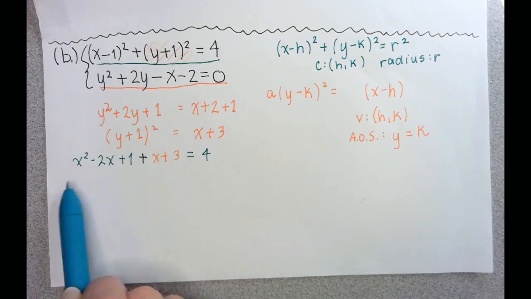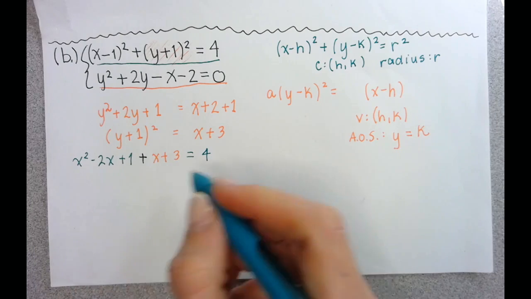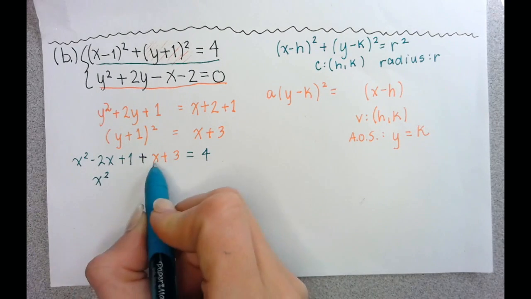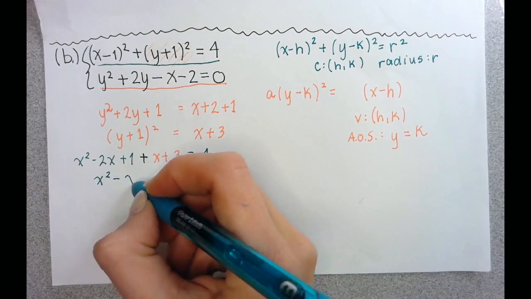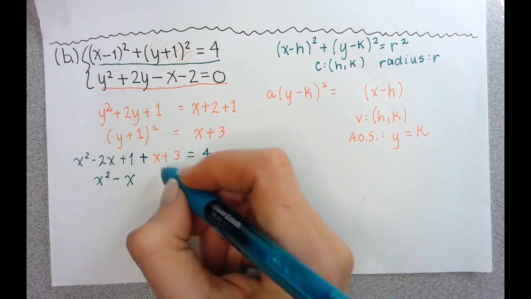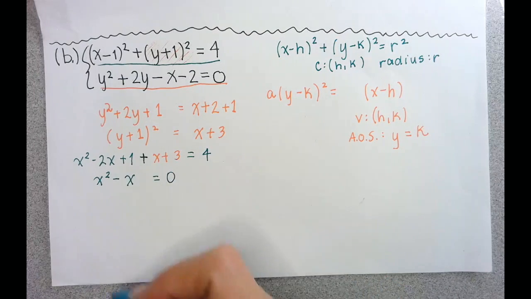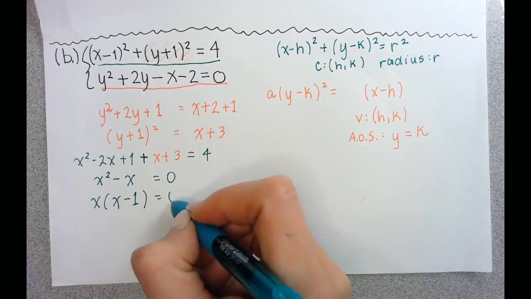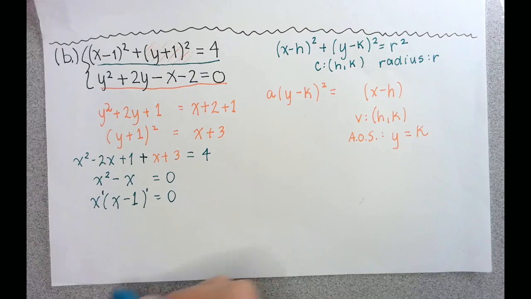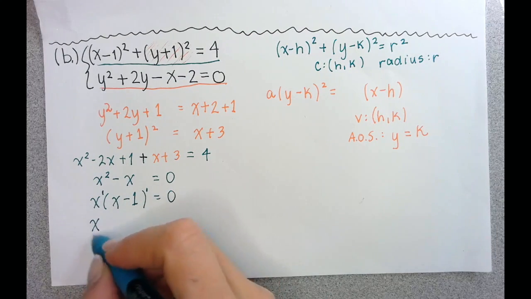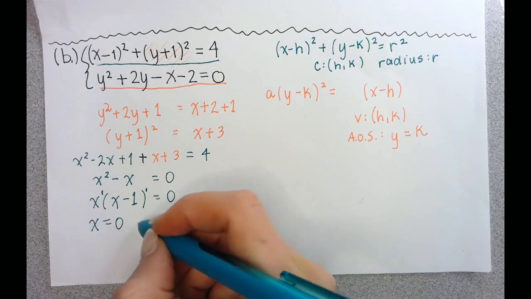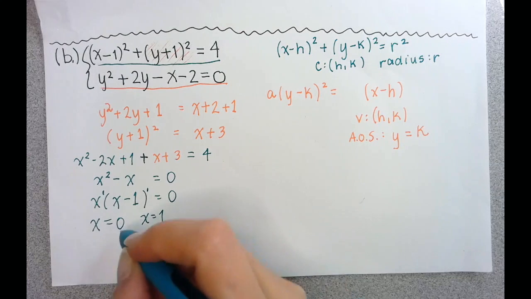Now, what kind of equation am I dealing with? I'm dealing with a polynomial. It happens to be quadratic. I'm going to get it equal to 0, like I mentioned in the last example. x squared minus x, and that's 4, but I subtract 4, so really I'm at this spot where it equals 0. I can solve still by factoring and using the zero product property. I have x to the first power. It's telling me cut, okay? It's cutting through. It's not kissing or bouncing off. I get x equals 0, and I set x minus 1 equal to 0, and I get x equals 1. Those are my two x values.